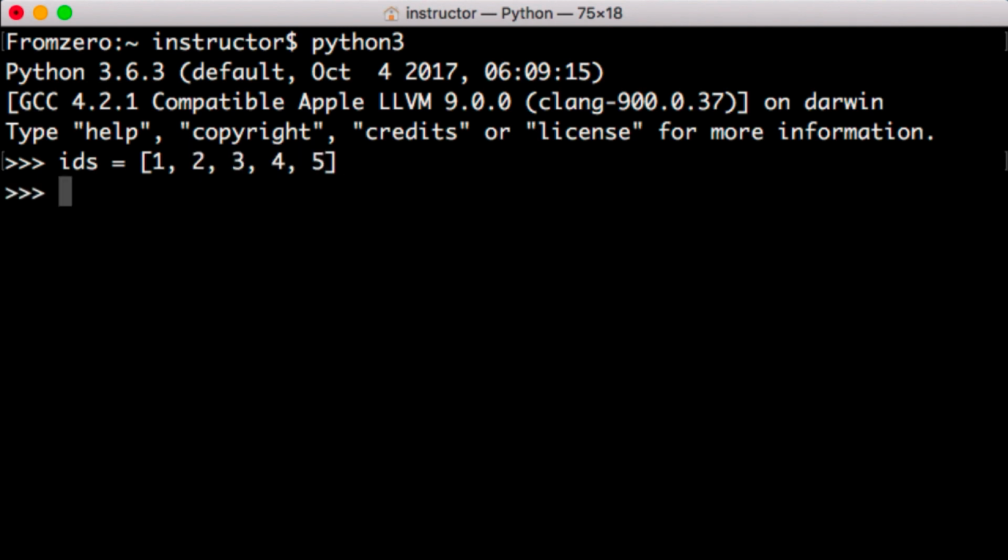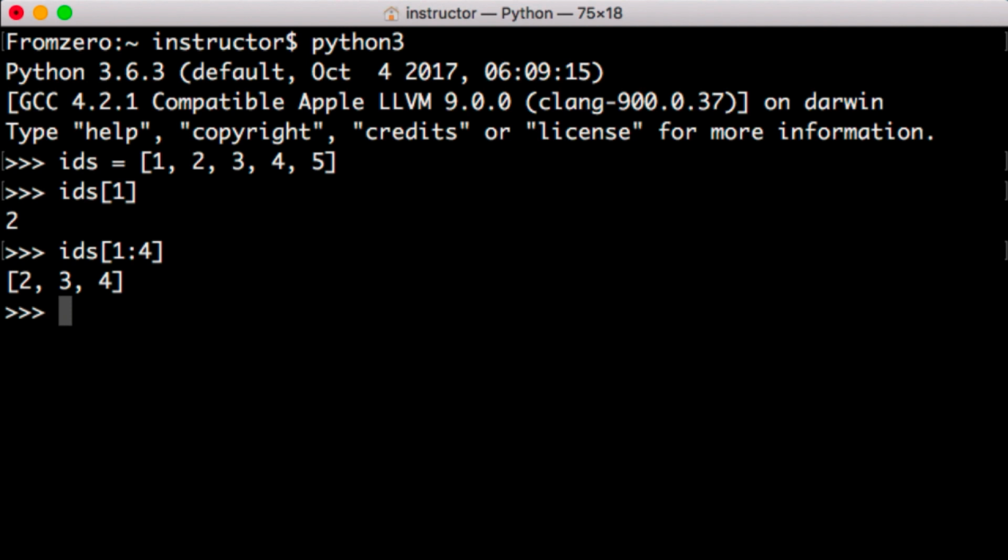As we saw in the string lesson, we can get an element of the list by passing its 0-based index number. So to get 2, we do ids[1]. We can also get a slice with the index number and the upper bound, but not included index number. So to get 2, 3, 4, we do ids[1:4].